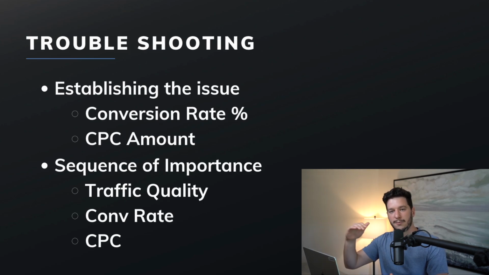And then if you have really qualified traffic coming through, then you're going to look at your CPC. And if the cost for the actual traffic is too much, you might be targeting traffic you can't necessarily afford for the cost per acquisition you need. If the CPC is really solid and the traffic quality is really solid, then it's going to be the actual conversion rate of your website. And you've got to figure out what assets can be used to convert this traffic. And that makes it very clarifying as far as black and white, like where's the issue. So you want to go down that sequence of importance, like you can see on the slide. It's going to be traffic quality and then conversion rate and CPC.